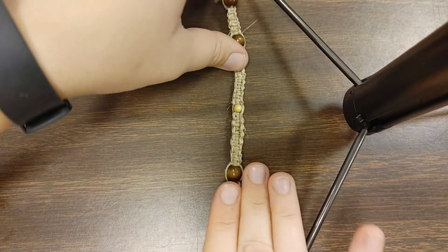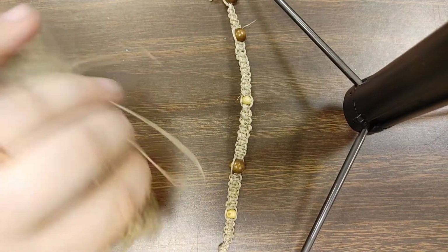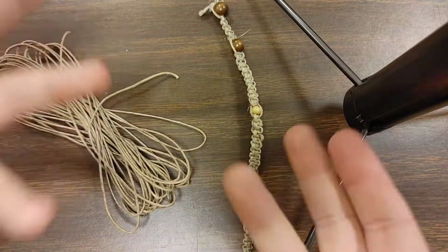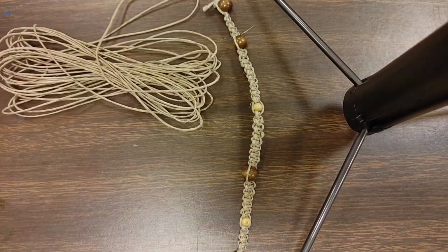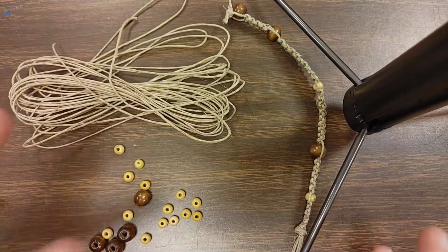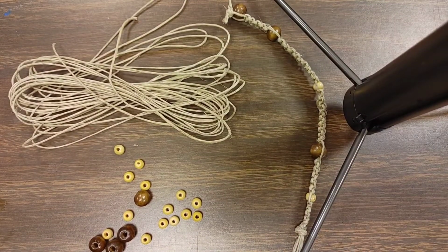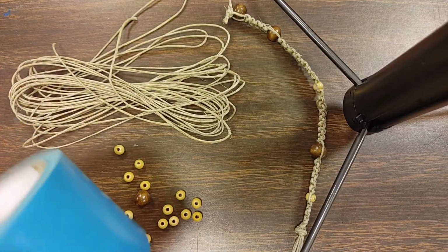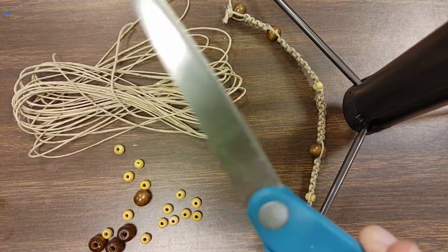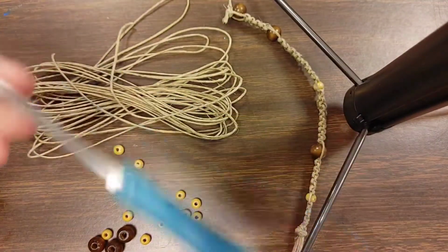So to get started, we are first going to need some hemp cord. You can also make this with just regular string or yarn. Going to need some beads, which wood beads always look best with the hemp, but again, you can choose whatever kind of beads you want. And then you're also going to need some tape so that we can tape this down while we work on it, and a pair of scissors.